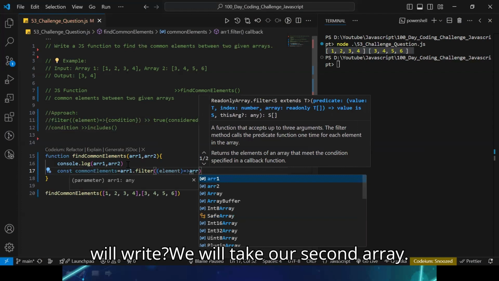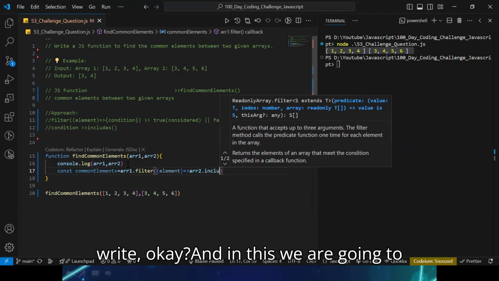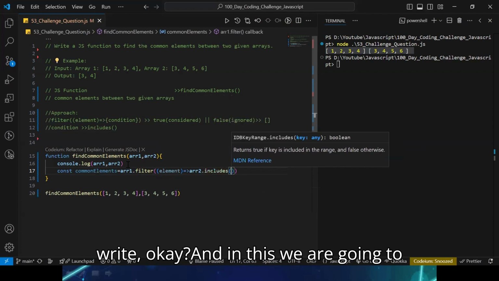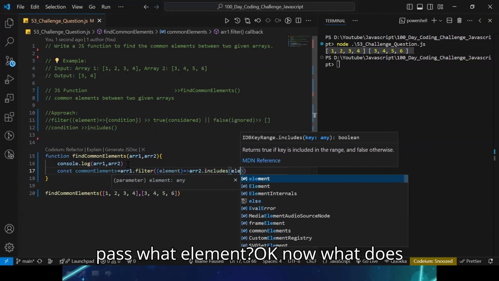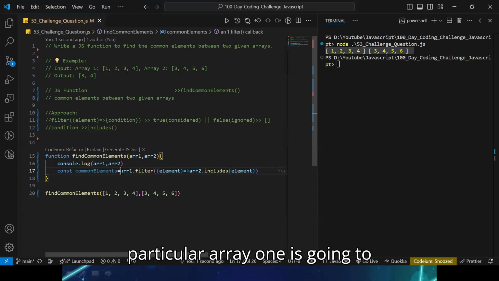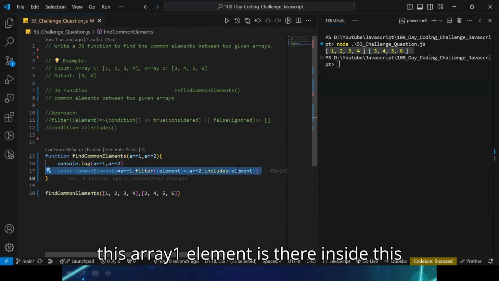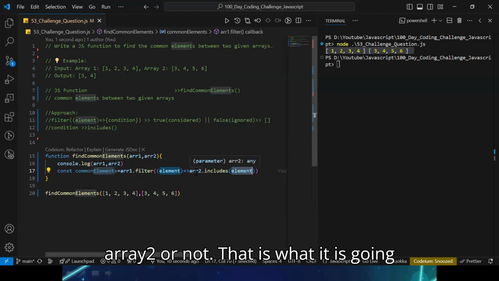Now here we will take our second array. So array2 dot includes I will write, okay? And in this, we are going to pass element, okay? Now what does this mean? If you see here, this particular array1 is going to filter it out, and it will check whether this array1 element is there inside this array2 or not.